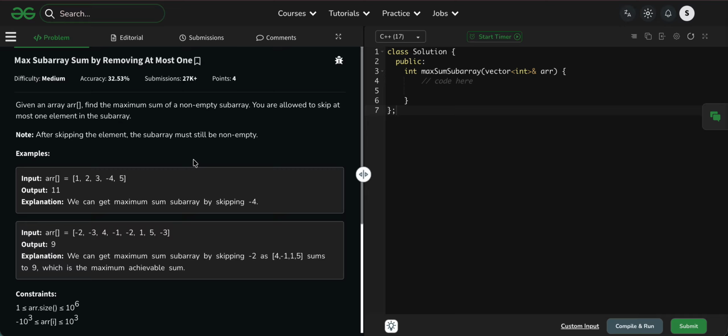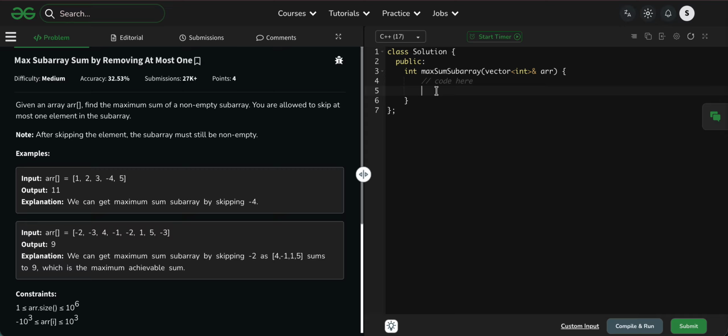For each subarray, try removing every possible single element. These are all the possibilities. So I will first go with the brute force approach, and then go on to the optimal approach.